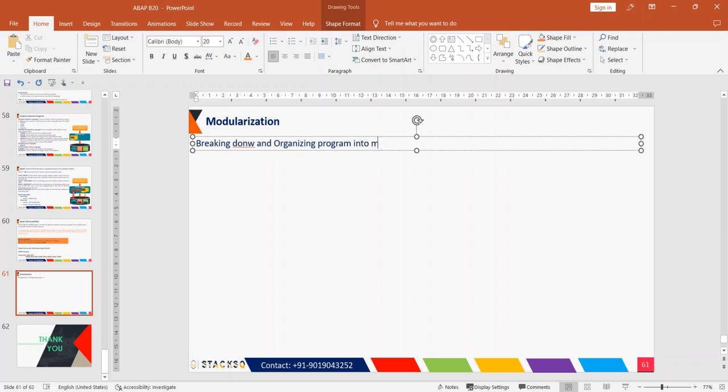It's nothing but breaking down and organizing the program into modular structure. Instead of writing everything in a single program, we can divide the program into multiple software blocks, and those software blocks can be organized later and also can be reused. The main purpose of modularization is reusability. We will see how to reuse.